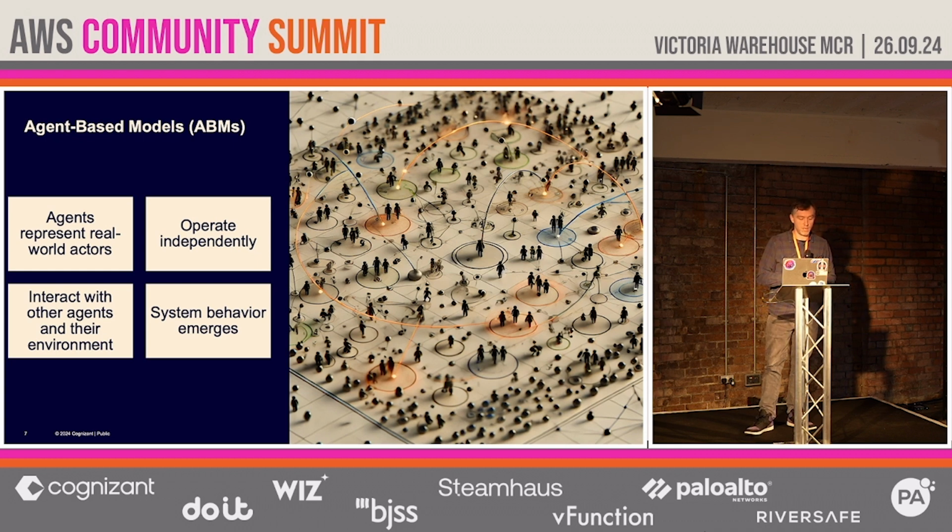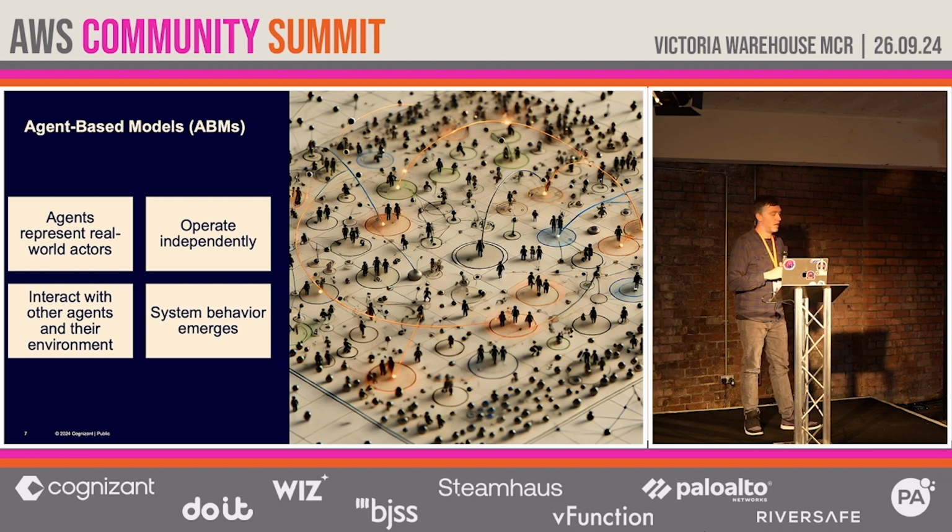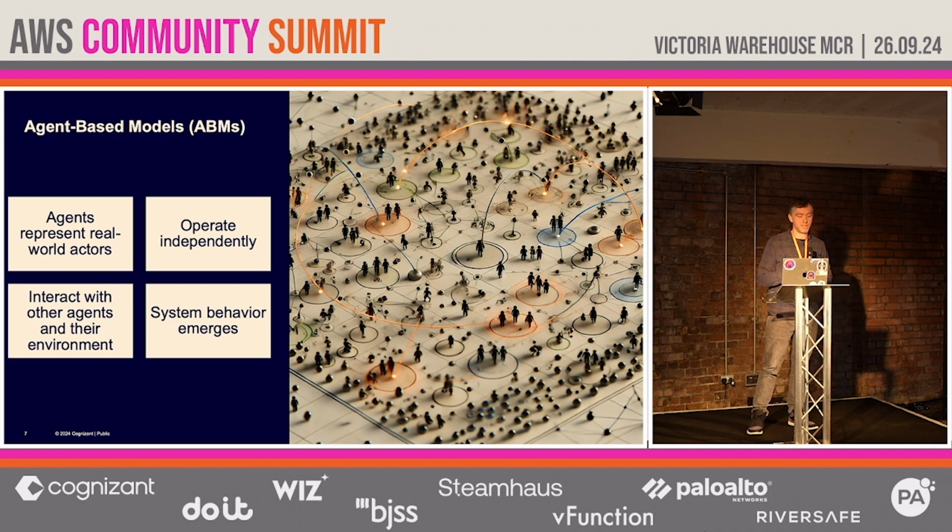For example, in our model, a trainee might experience delays if a course is full, which can lead to indirect interactions with other agents when they're competing for a slot on a subsequent course. And another key thing that happens with ABMs is that the system behavior as a whole emerges from all of these simple agents interacting. So in simple terms, each agent acts on its own, but the overall outcomes, like the pipeline bottlenecks we talked about, or understanding optimized training routes, are resolved through the agents' interactions within the system. So this emergent behavior allows you to uncover insights and helps you with your decision making, etc.